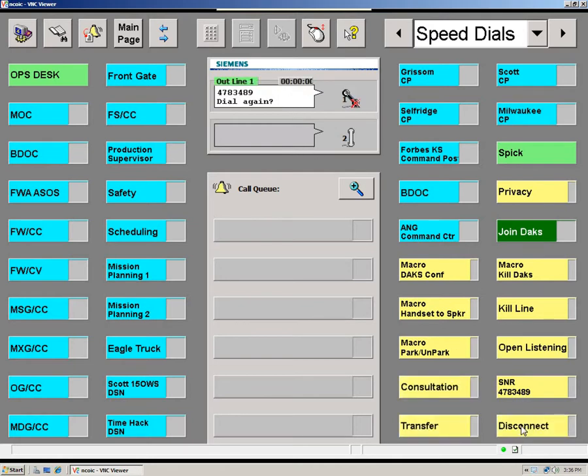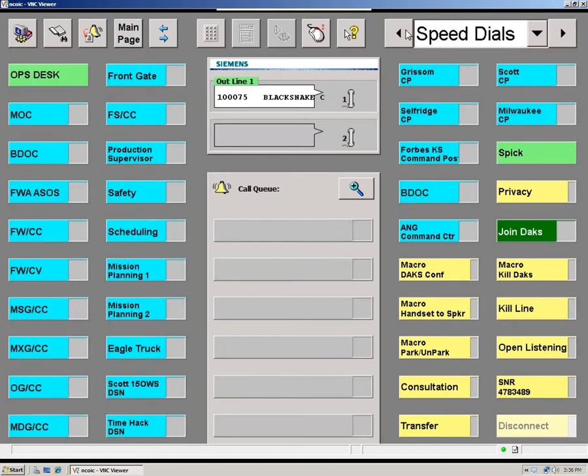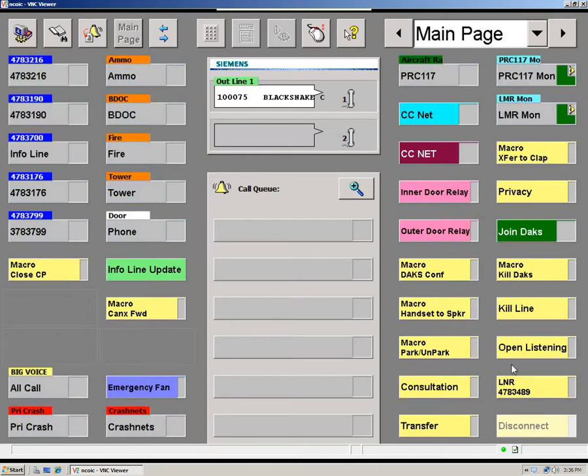Now I can hit that button again. It just dials that number right back up. With LNR, obviously, it just dials the last number that I dialed. It's a little bit more handy than SNR. The SNR will save it for a couple of days. I only need to know what the last number I dialed was usually.